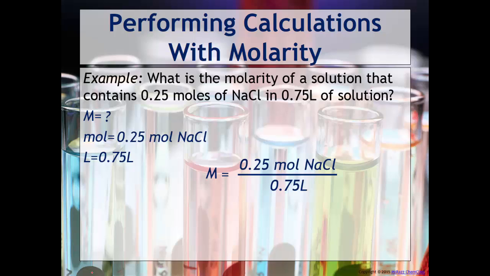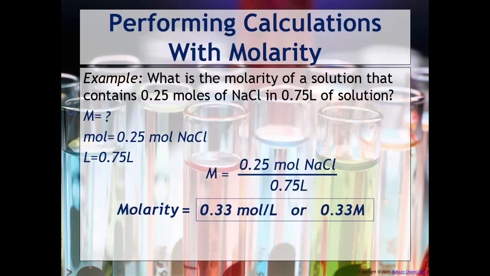And then we can just type this in our calculator. 0.25 divided by 0.75, and we end up with 0.33. Now you can do 2 units for this. You can write moles per liter out, or we can use molarity's units, which are a capital M. Now I know capital M and little m look the same, but make sure that it's capitalized, because little m would be meters, and that's definitely not what we're doing right now. So make sure, if you're writing it on your own, that it's a big M. Don't make it a little one, or even one of these where it looks big, but it's little. Make it look big.